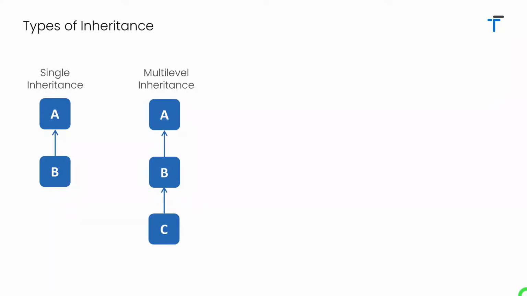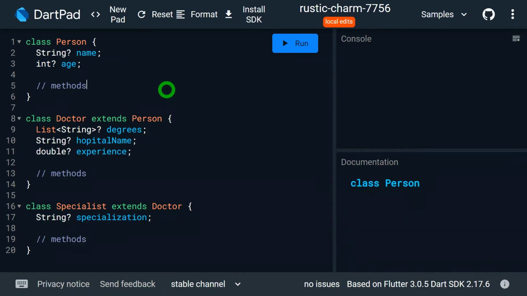The second type of inheritance is multi-level inheritance, where we inherit a class from another derived class. You can observe here class B is inherited from class A, and class C is inherited from another derived class, say class B. It means the properties of class A will be acquired by class B, and class C will have all the properties of A as well as the properties of class B. Just look at the piece of code to understand multi-level inheritance.